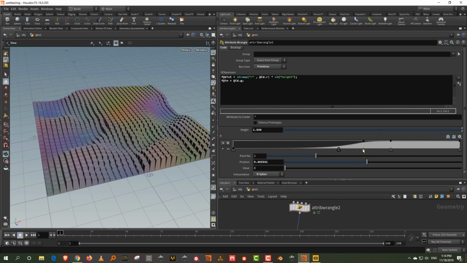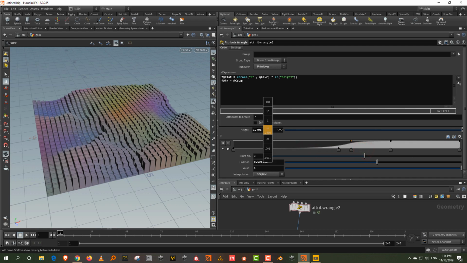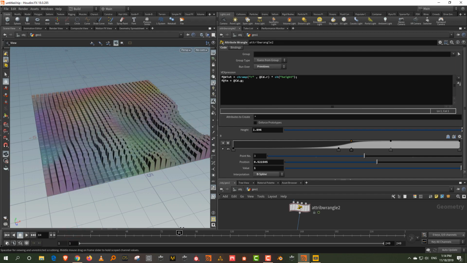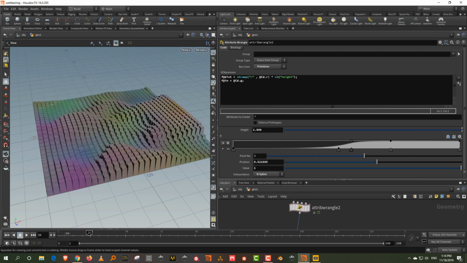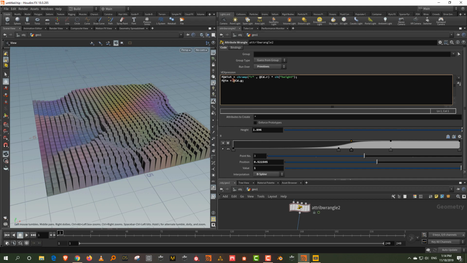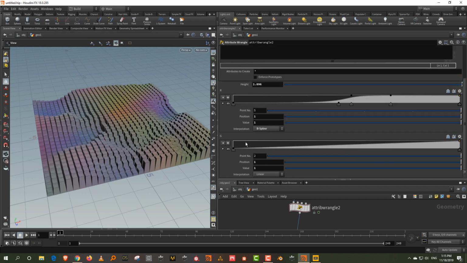See, so you have a little more control, and maybe we can push it up a little more. So what you're getting now is much more interesting. And I can do the same thing here. So let's say I do chramp, and let's call this G, and click here. So you'll get another ramp. This is for G. And again, let's keep this to linear.